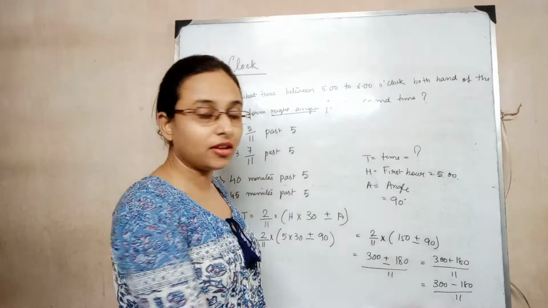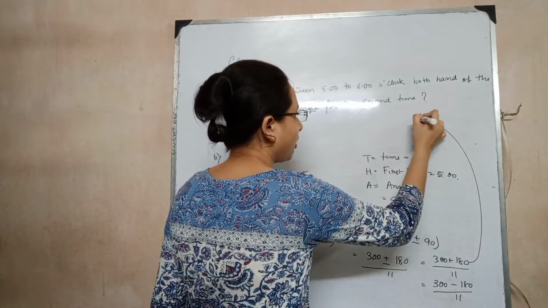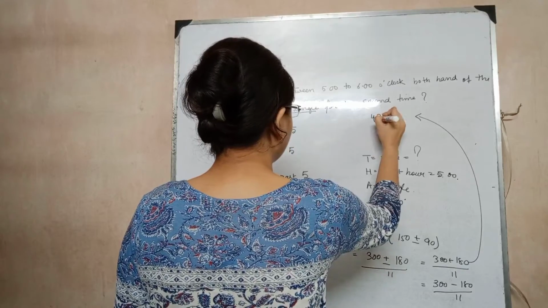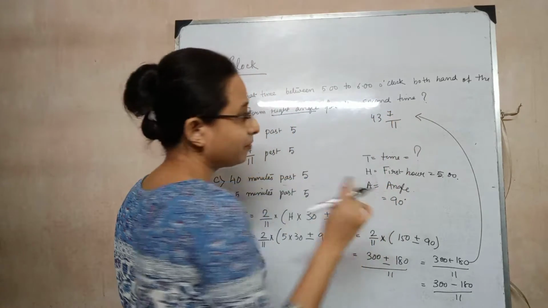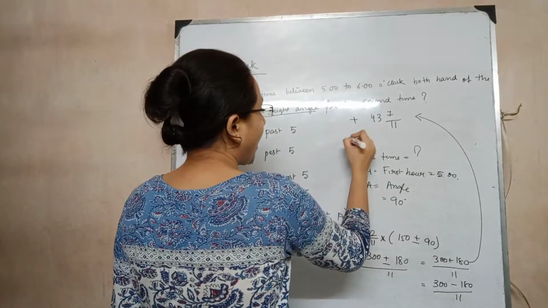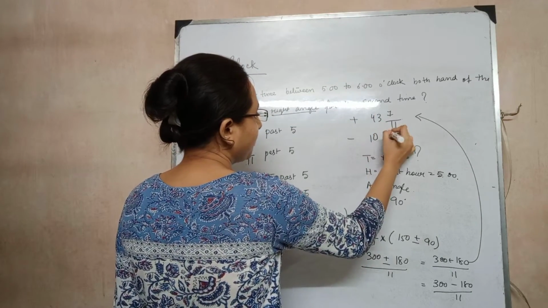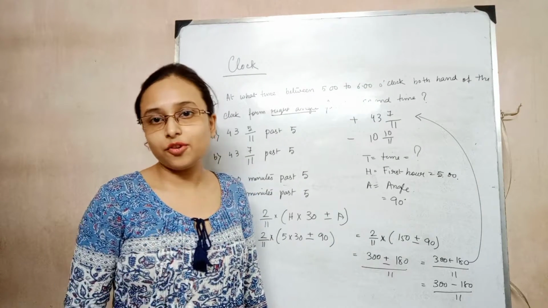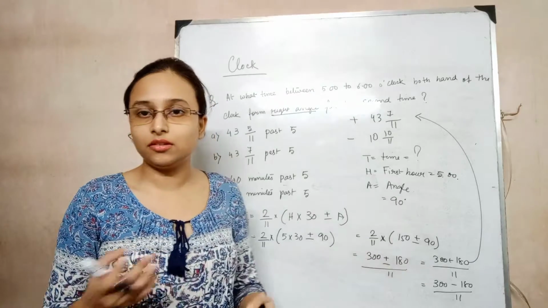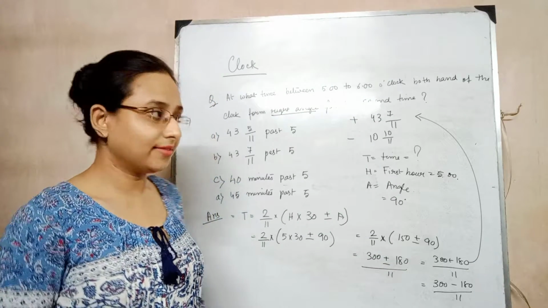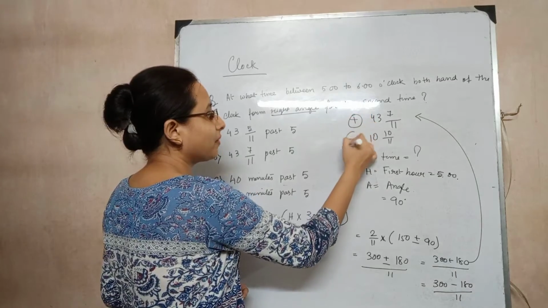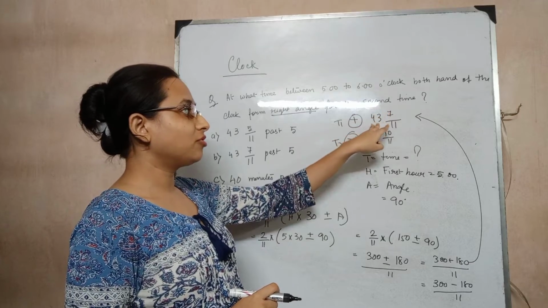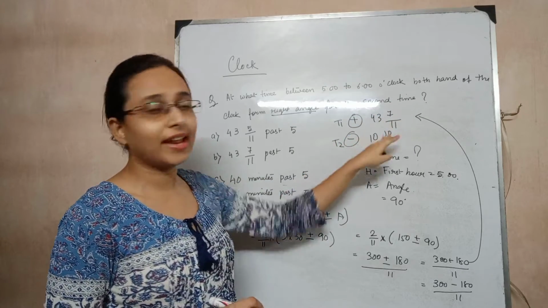Since I don't have space here, I will move to the upper portion. Please try and adjust. So the plus figure will give me 43 7 by 11. This is the figure for the positive one, and for the negative one I am getting 10 by 11. That is the mixed fraction. If you have a problem, you can calculate it with simple calculation and get the answer. So T1 stands for 43 7 by 11 and T2 stands for 10 by 11.